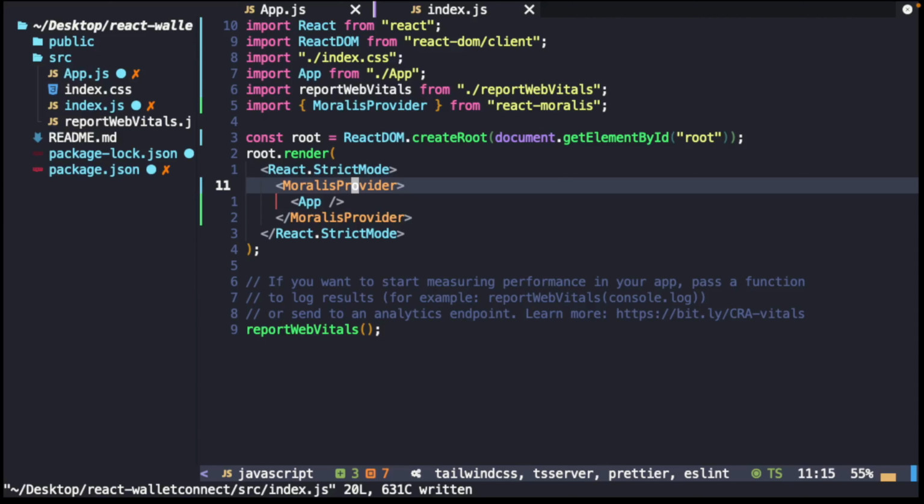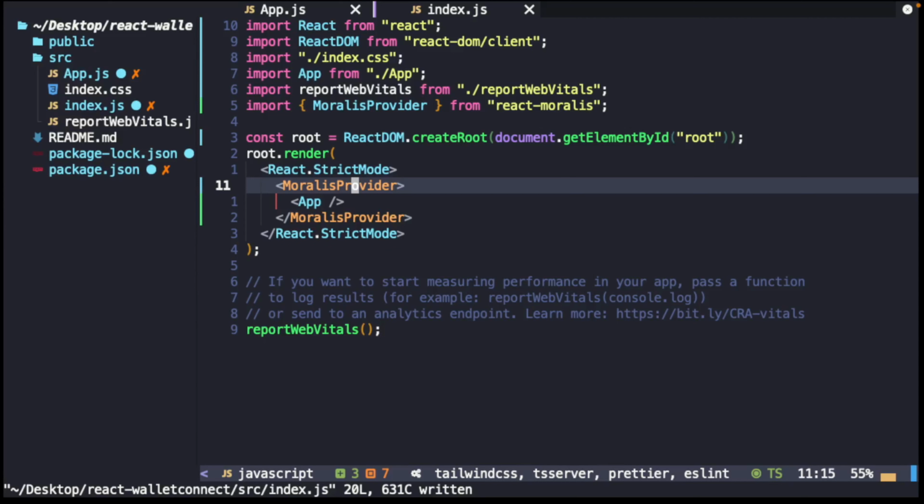Now, in this case, we have just one component, which is the App one, since we are really, in the strict sense of the word, building a single page application, because our single page app is rendered by the App.js component.